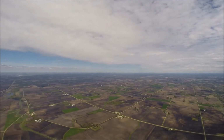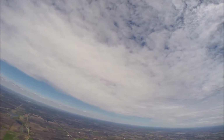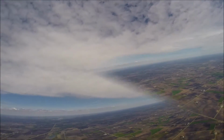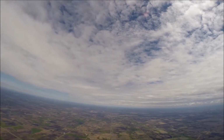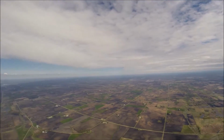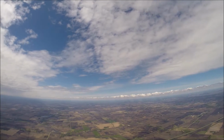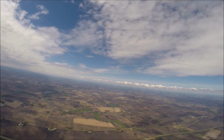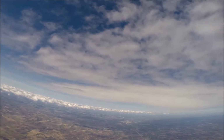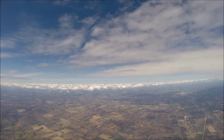While we're flying, let me tell you a little bit about what the flight computer does. It reads GPS, altitude, temperature, and pressure every 6 seconds. It stores all that data on a micro SD card. Then once a minute, it radios packets of information down to a radio network on the ground and then onto a website. So that's how we track and chase the balloon. The whole payload, including the parachute, is about 1.5 pounds.